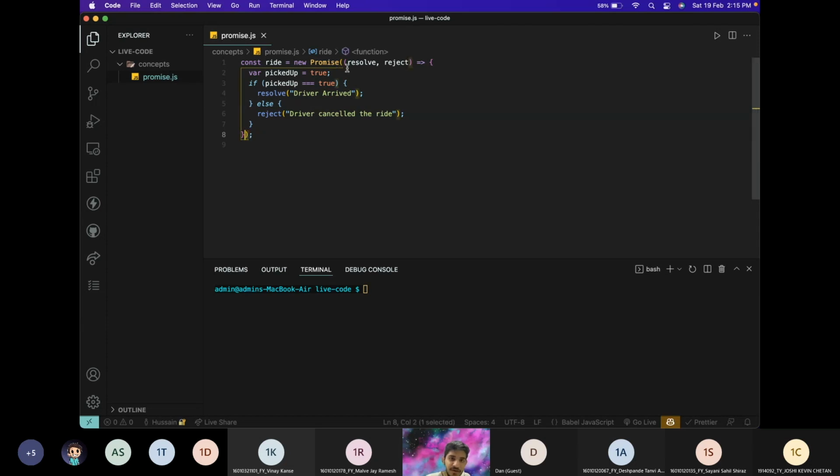I have said that if this variable is true, then I want to resolve the promise. Otherwise, I want to reject the promise. And these resolve and reject are given to me by the executor, which is this arrow function, by default. So I didn't have to do anything. Any questions thus far?